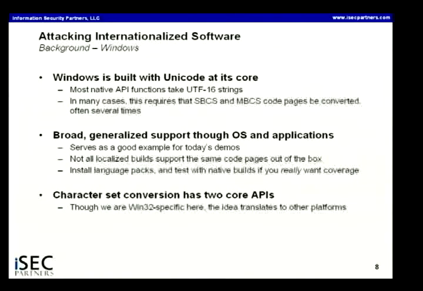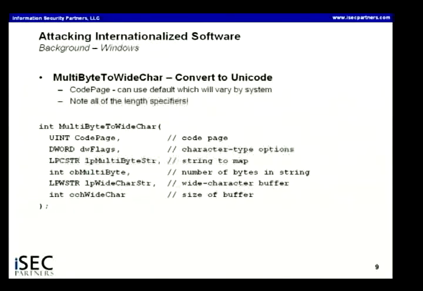And character set conversion in Windows has two core APIs, which I'll put out as examples here. These are Windows specific, but the general ideas translate pretty well across any kind of conversion. MultiByteToWideChar converts from the locale-specific code pages, ANSI or ISO or whatever, into Unicode. A couple things to take note of: there's the code page that you specify. So what am I today? I am Windows 1252 and I want to become Unicode. A couple of the parameters to point out are the source and destination strings. You have count of bytes, count of characters. If you mess those up, you're going to get a buffer overflow, and that's something that's been a historical problem.